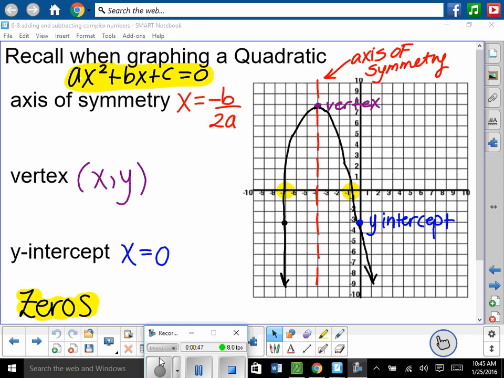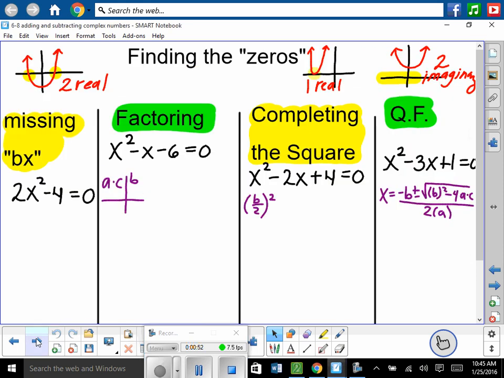Then we've learned many different ways to find zeros, which is where it's crossing the x-axis. So, we learned this the other day. If it's crossing the x-axis twice, that would give us 2 real solutions. If it's crossing the x-axis once, where it bounces and goes back up, we get how many solutions? 1, and it's going to be real if it touches the x-axis. Now, if you have a parabola that looks like this, never crossing the x-axis, we still have 2 solutions, right? Don't all quadratics have 2 solutions? They're just going to be what kind of solutions? Imaginary. Okay, sweet. So we've learned how to find all these x-intercepts, these solutions, by these different methods.